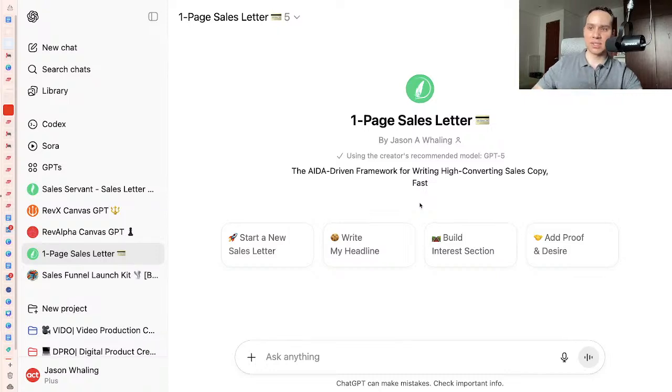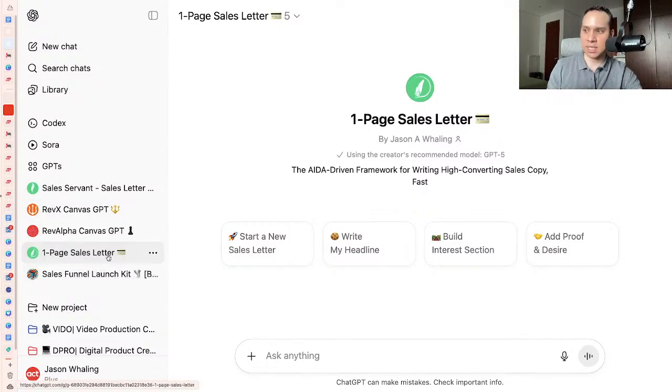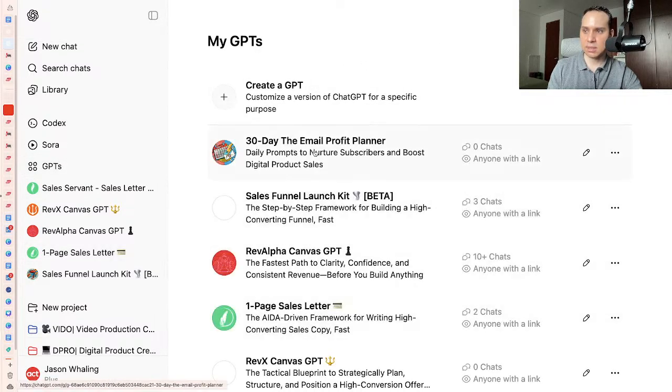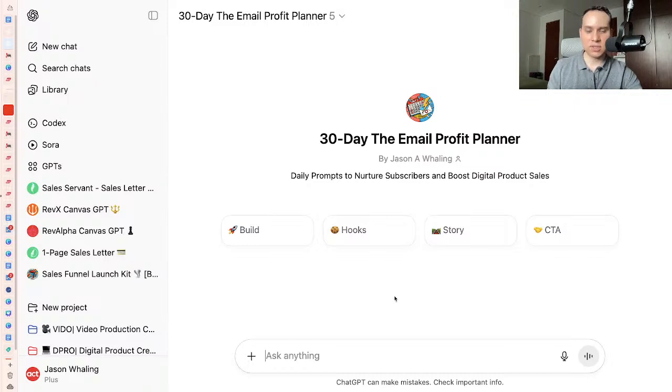What's cool is you can make a basic GPT like the one we just made, my GPTs. And then if it sells well, you can make a more advanced version. It's just one of those things where you don't know what people really want until you go to market and sell. And so that's why it's so important to make these super quick and fast.